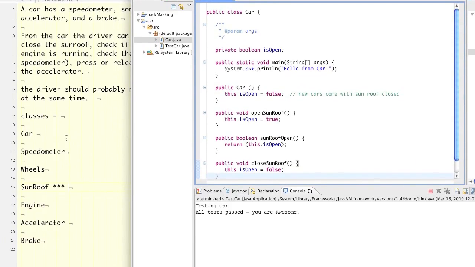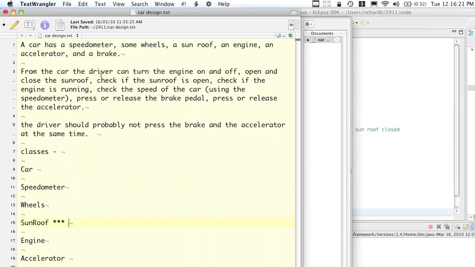Okay, so then the next thing we did in the class was we thought, what are the responsibilities of a car? What are the things that a car needs to be able to do? And we can see from this here, they're the sort of verbs, the methods the car might have, the verbs in the story here. What can the driver do? What can the user of the car do?